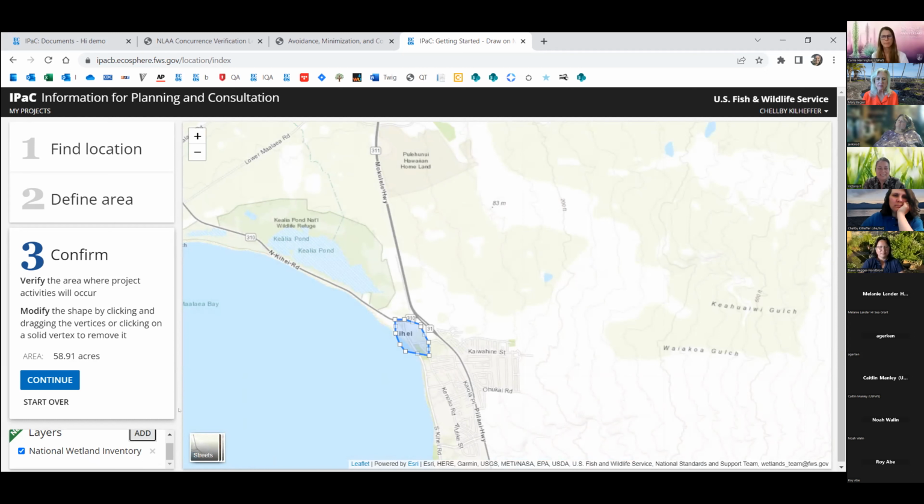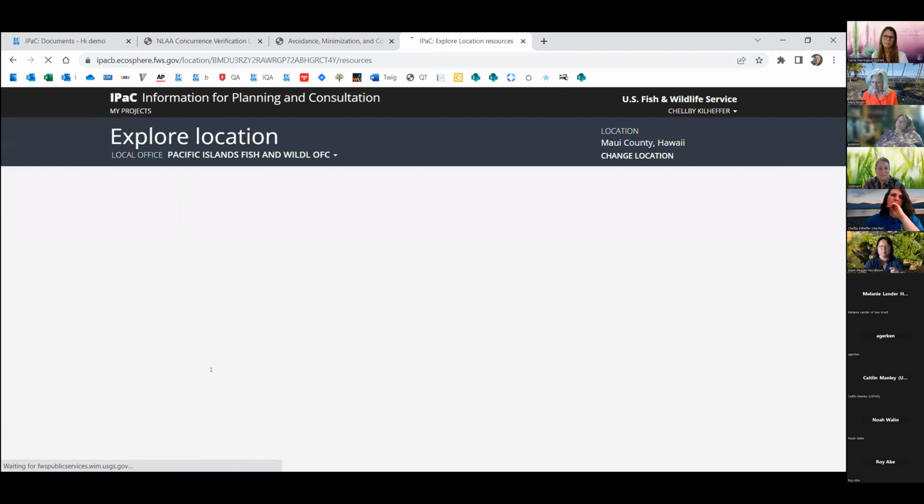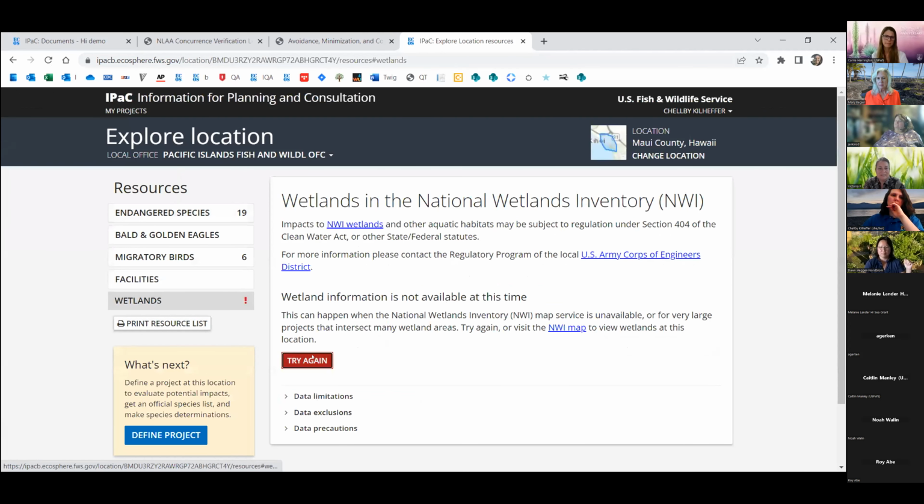While that loads in, I'm with Hawaii Sea Grant, and we currently have been contracted with Maui County, the planning department, to create a similar mapping tool for them using the new wetlands data, as well as some other layers of environmental sensitivity, as a screening tool for development permitting. So I'm interested in just making sure that there's not too much duplication of effort between the two tools.